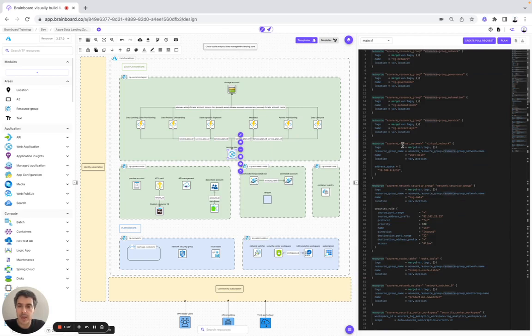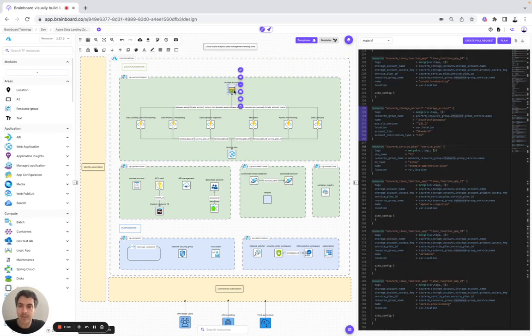Now, for example, let's say that you would like to create multiple Terraform files and group them per resources. Here we'll do the use case with the service layer. I simply need to select these resources. Here, you can see that it has been selected in my Terraform code as well.